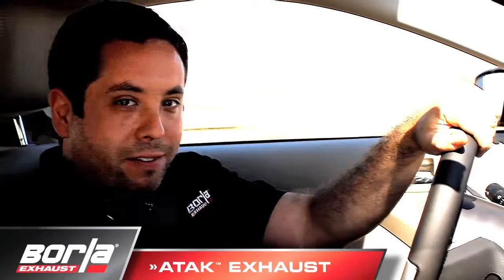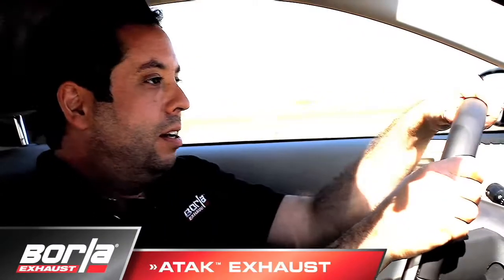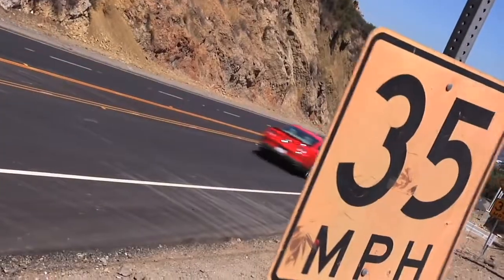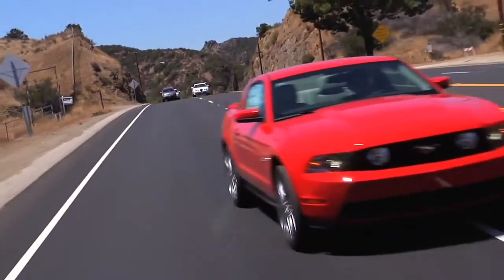For those of you who crave an even more aggressive exhaust system, Borla offers the ATAK technology for the 2011 5-liter Mustang. ATAK mufflers are by far our most aggressive offerings for the street — they just sound phenomenal. Our ATAK exhaust systems are designed and developed on a vehicle-by-vehicle basis. We take all the particular acoustical qualities of a specific vehicle and use our ATAK technology to develop an exhaust that fits that particular vehicle. The result is pure, uncut excitement — and it's legal, and it's very addictive.